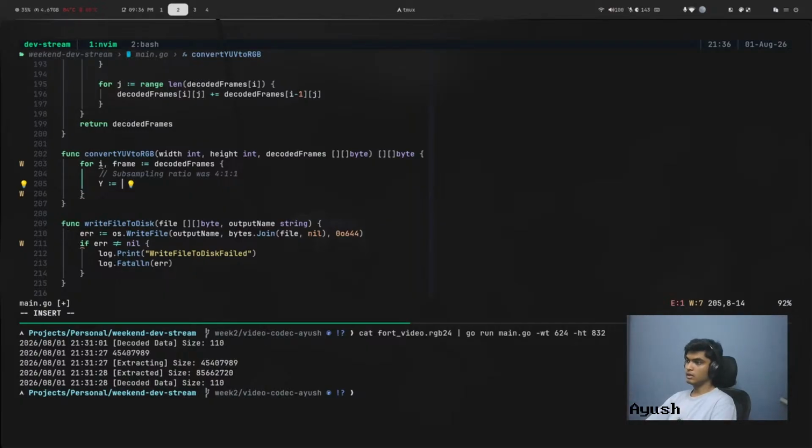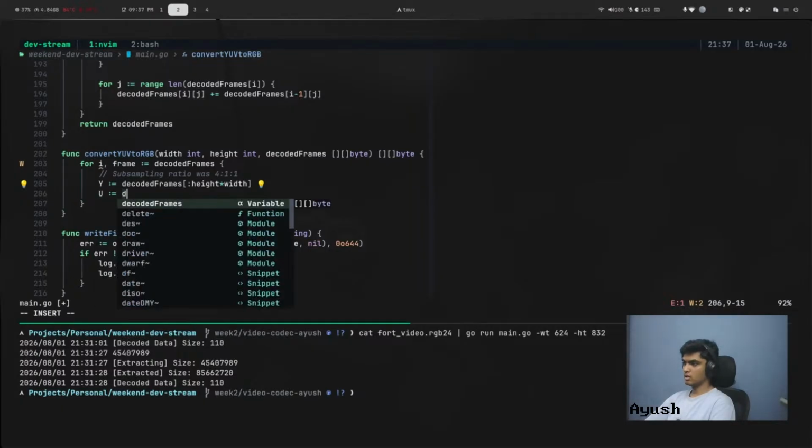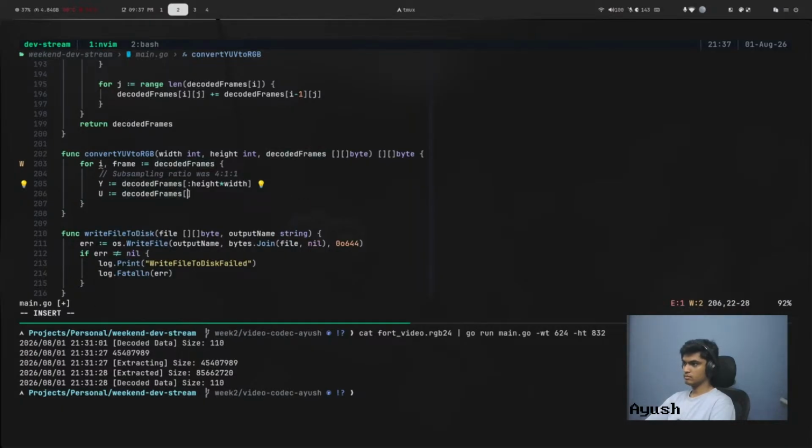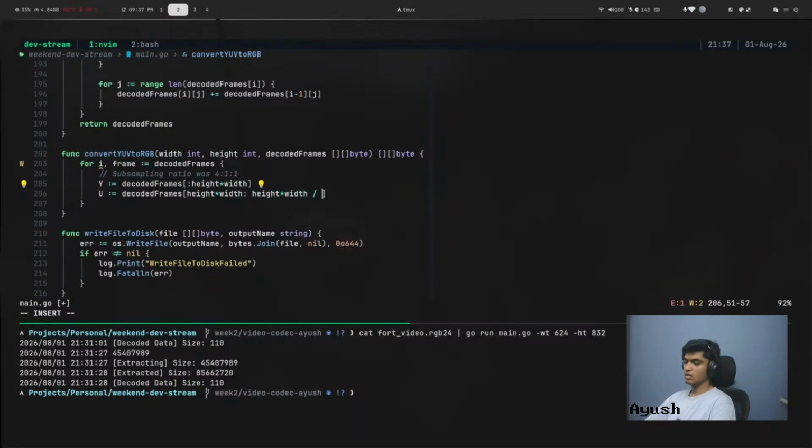So for this, it will be decoded frames from the start to height times width. Then U is going to be decoded frames, height times width by 4.